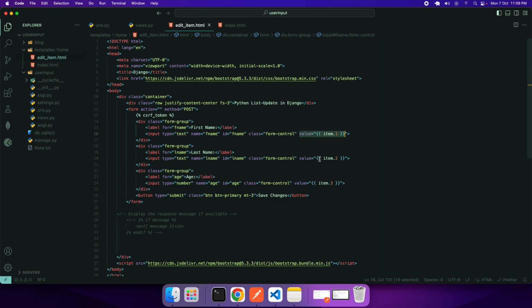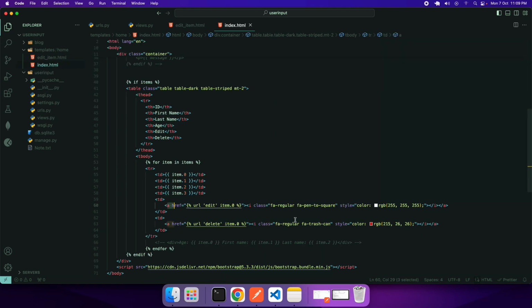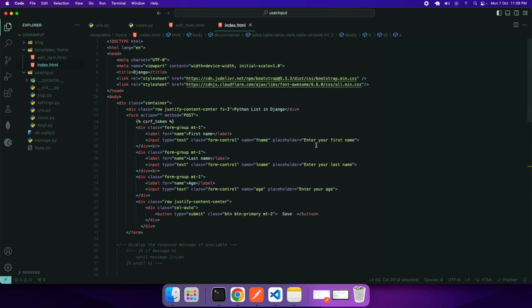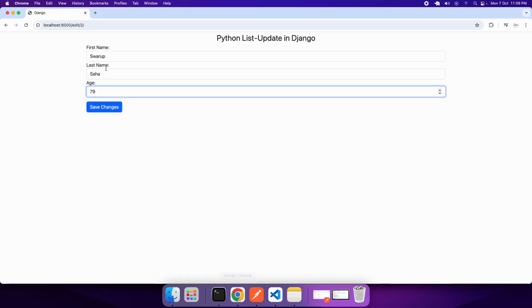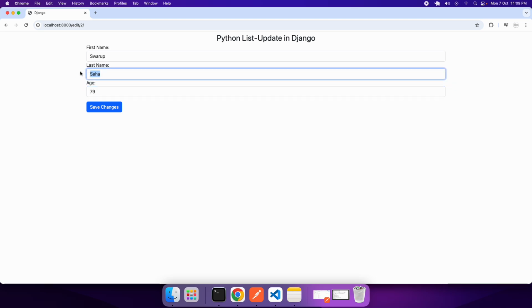Initially if you see the index.html, at that point of time the value property was not there, because you were submitting the data for the first time. So naturally there's nothing called value over here, but in this case the value would be there because it is already there. So that data is coming and getting stored in the respective DOM element, as you can see right over here. Now if I bring a change over here, suppose I want to introduce my last name as Kumar rather than Shaha, so I'm going to click the submit button.